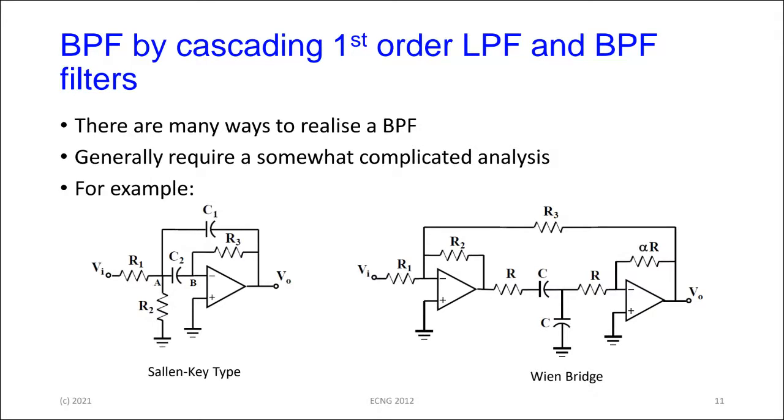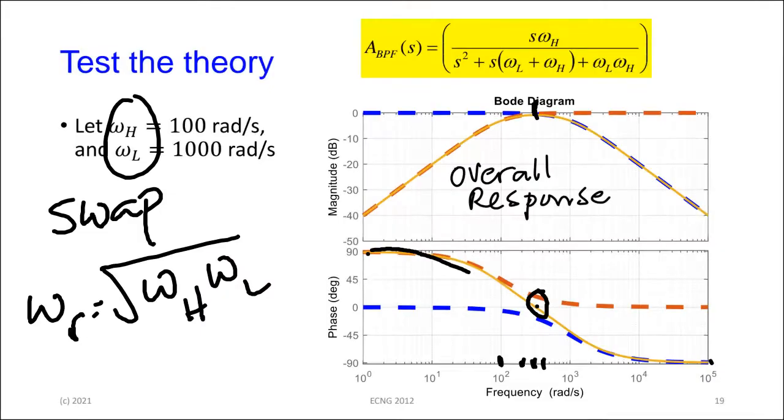Our design needs two op amps. The Sallen-Key has one op amp. It has 3 resistors and two capacitors. We're using 2 resistors and 2 capacitors, so we're using fewer resistors, but we're using one more op amp in this case. All right, so it's a trade-off, but the design and the response is very easy to derive. It's very easy to calculate without doing a lot of complicated network analysis. Right? Fair enough?